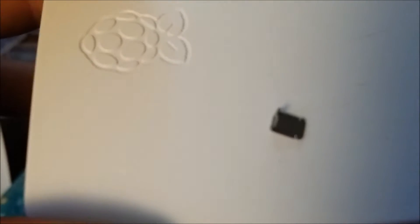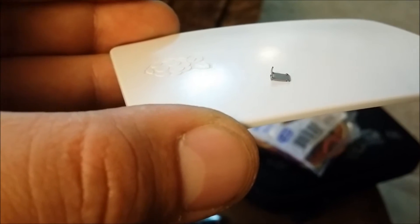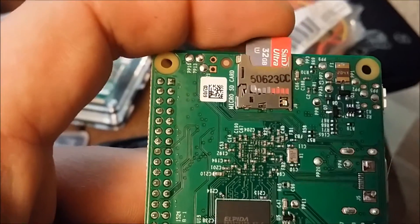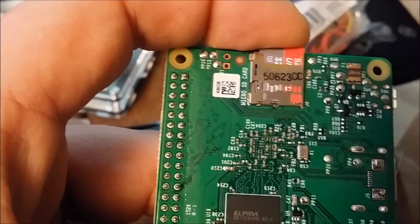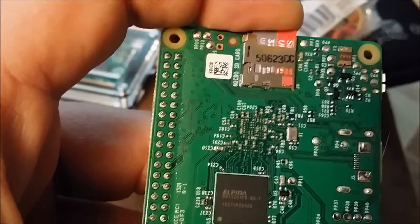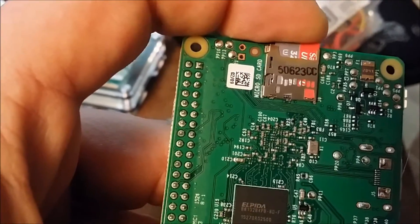It's pretty small - just that little piece with one pin sticking out. On your Raspberry Pi, see that little slot right there? When you put your SD card in, you can see the SD card and that spring thing going down. If you push it down all the way there's a little gap, and you want to put that pin in that gap. It stays by itself with pressure from the spring, but I'll throw a little tape on it just to make sure.